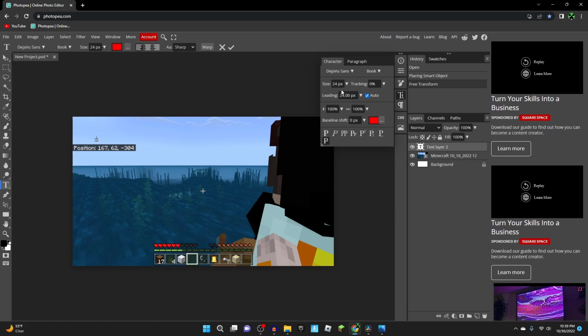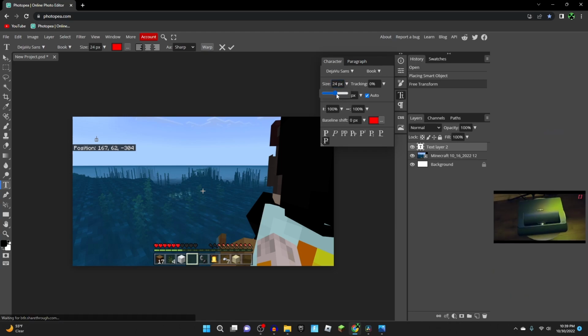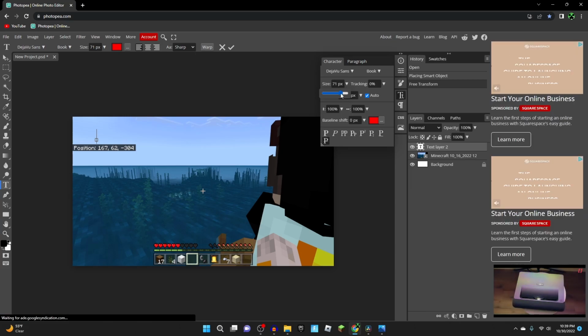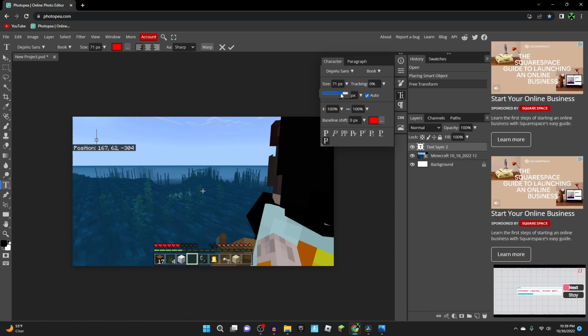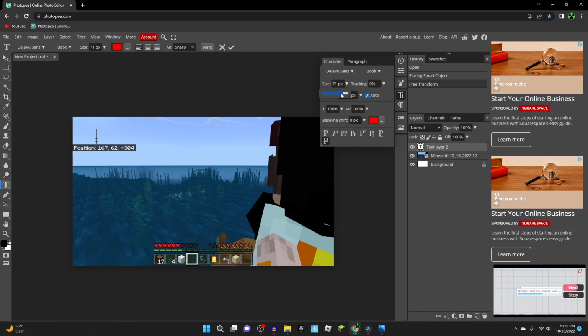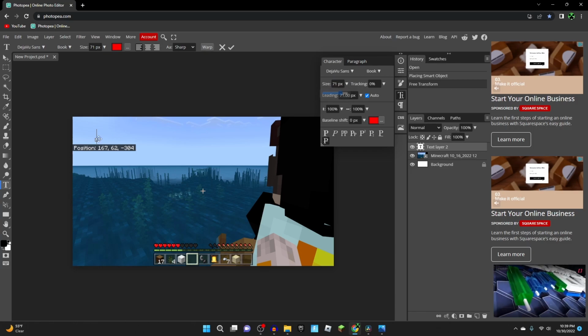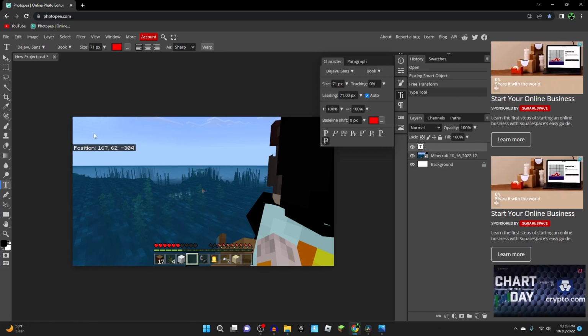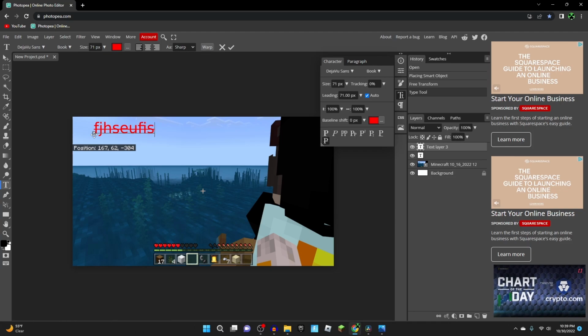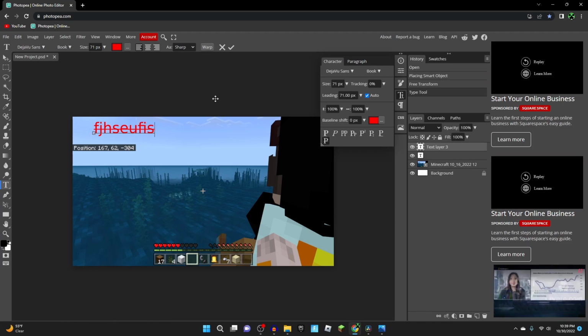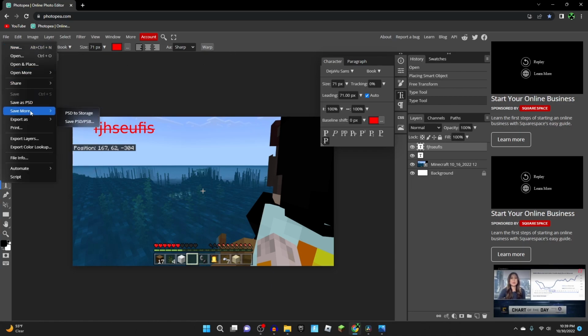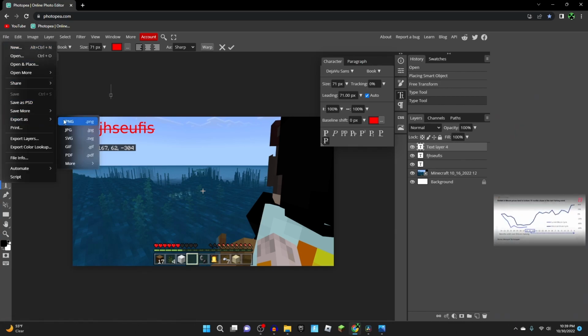Alright, we're changing the size of that. Yeah, something along like that. And then you just click save, file, save as PSD, and then, wait, can we do export as PNG?